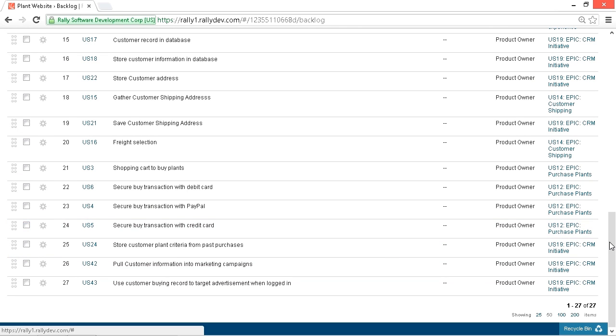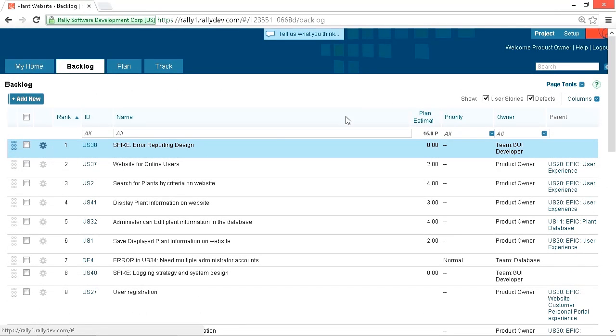Now, during the sprint planning meeting, these items at the top of the list will be moved from this product backlog to the sprint backlog as the team commits to completing the work in the next sprint. So as the top priority items are moved to the sprint backlog, the lower priority items will move up in the ranking. Then they will be groomed in future product backlog grooming meetings. In this way, the product backlog should always be ready for the next sprint backlog meeting, with well understood high priority items at the top of the list.